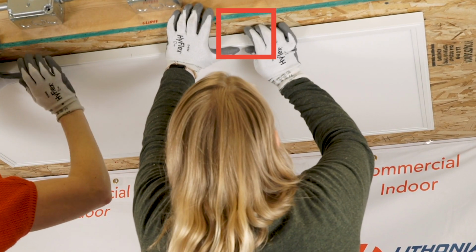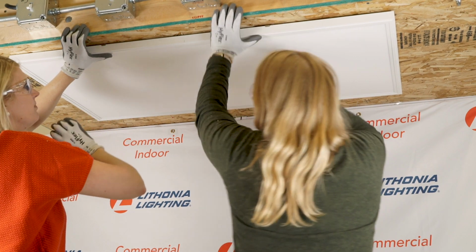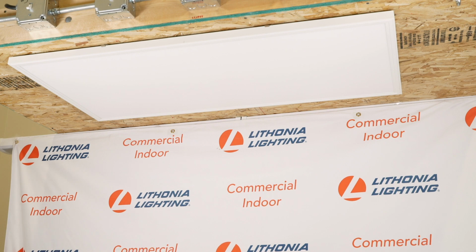Rotate the latches into the closed position. The latch tab should then be flush against the side of the CPANL. Gently let down the CPANL to make sure the latches are engaged, and your installation is now complete.